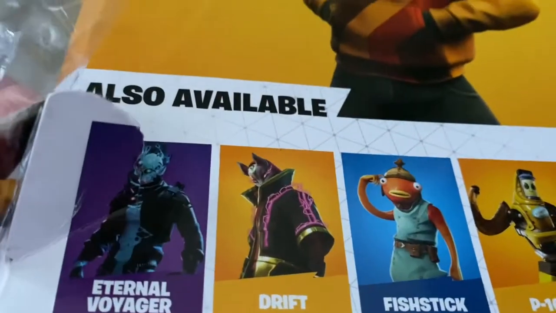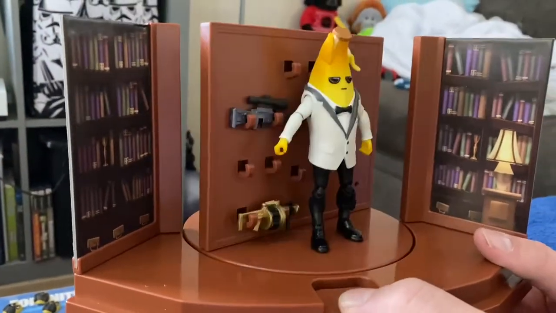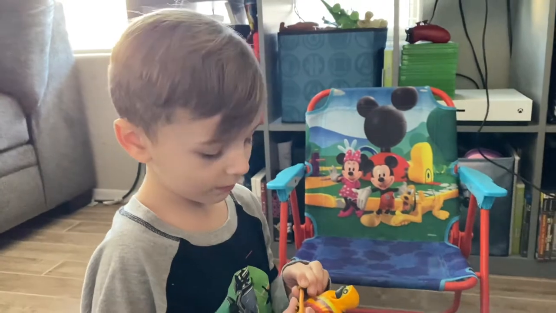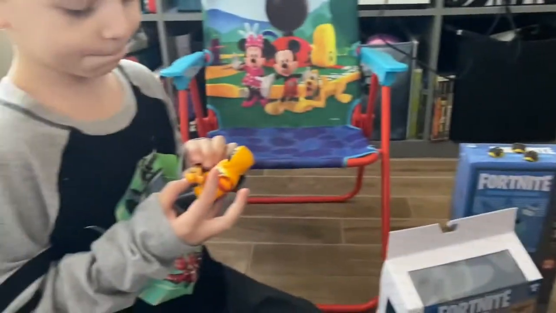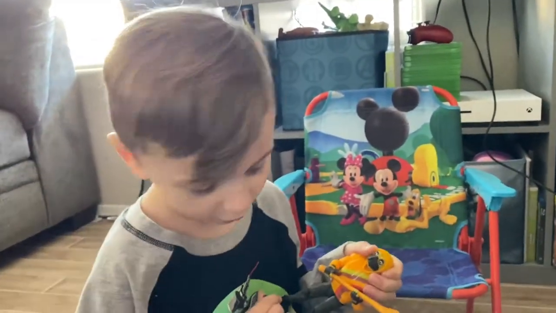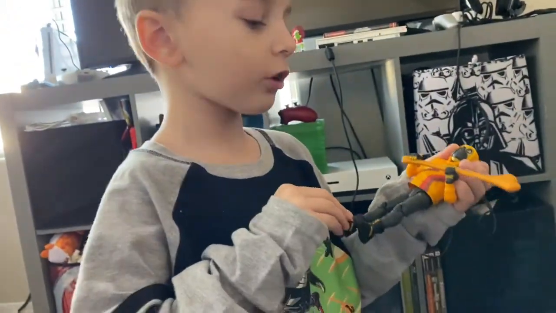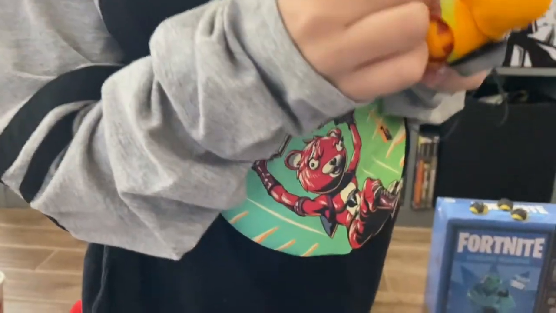Okay. Eternal Voyager Drift Fish Stick. Agent Peely. What do you think, bud? Fish sticks next? This guy's all done. That guy's all done? Yeah. Mom? Yes, buddy. When you play it again, you don't see the dog bone. I don't know, buddy. Here's his guns. I saw him.